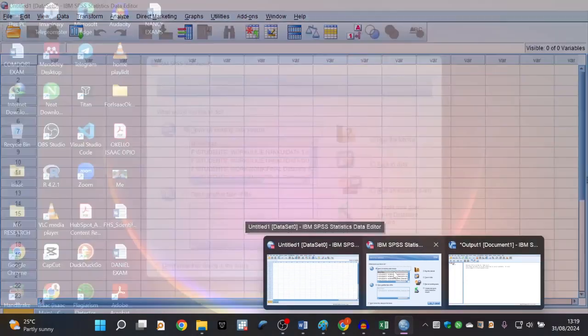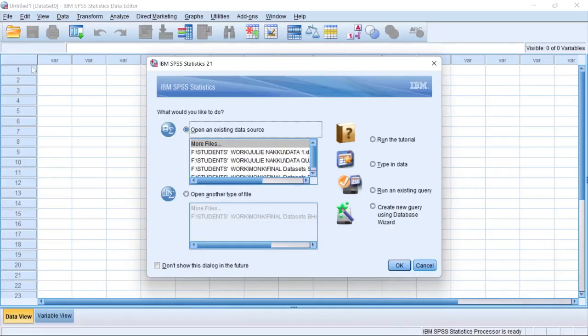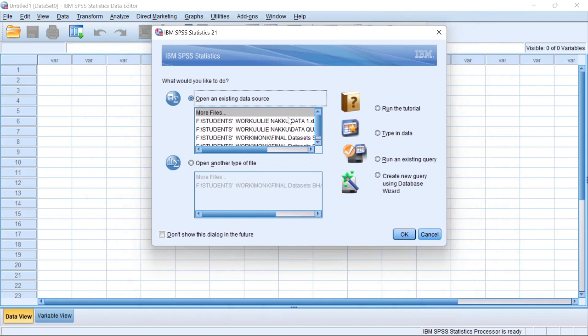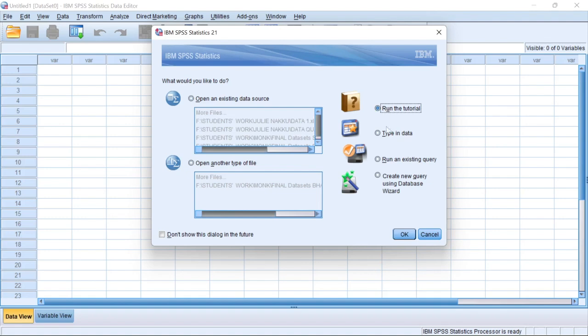So you'll find that there are three windows. There is the window for data, which looks like an Excel worksheet. Then there is another window which gives the option to run, upload data, open another type of data, or run an existing query.